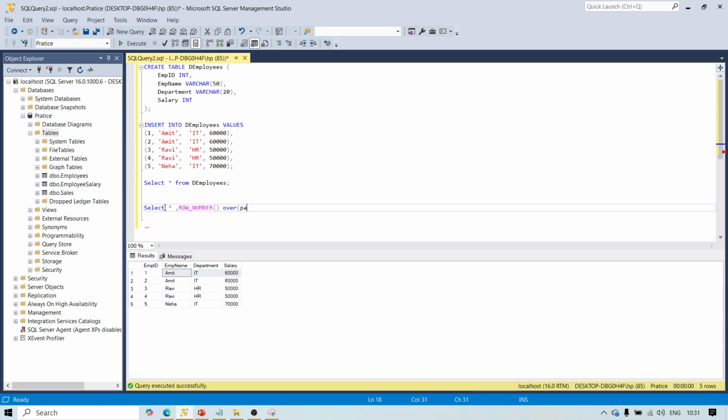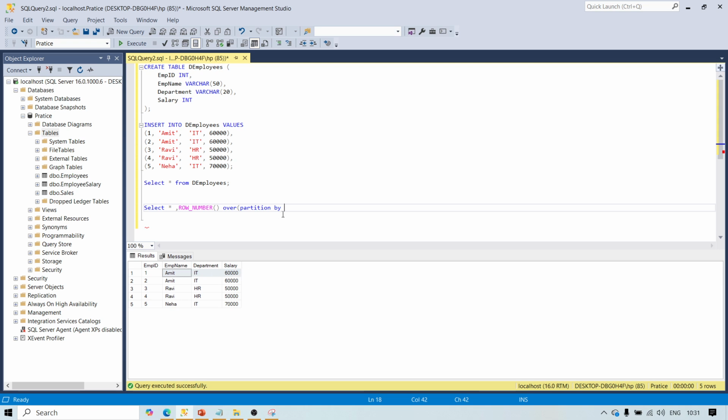Partition by, and we want to create the partition, but suppose we create a partition on only one column, right? It may be possible that it will not delete the duplicate records. So we need to delete the duplicate record, and that's why we're creating the partition on all three columns: name, department, and salary. You may wonder why we're not considering employee ID. Because employee ID is unique for each row. So these are the three columns where we have the duplicate values, right?